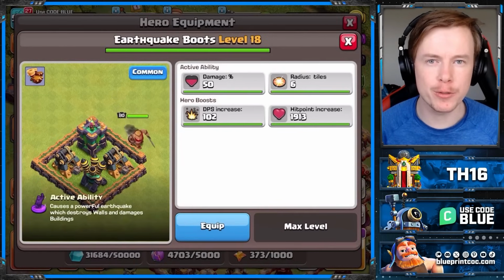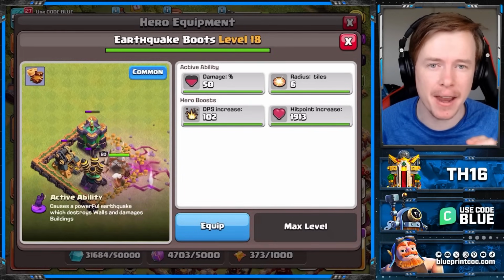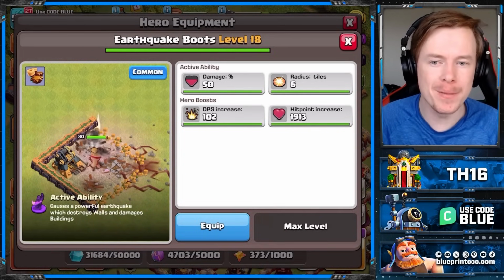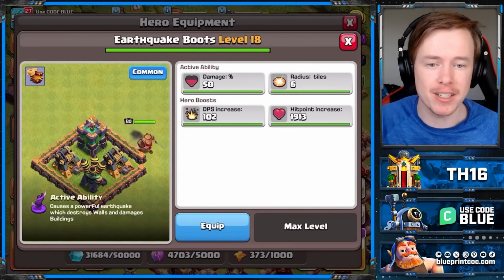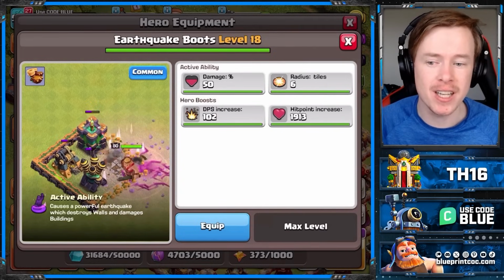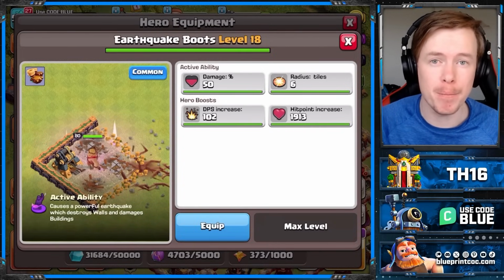The Earthquake Boots is receiving 3 buffs. Firstly, the radius has gone from 6 tiles to 8 tiles. That is insane. So much more damage and so many more walls will be open. Second of all, from level 9 onwards, you are going to get extra damage percent. So it will be an extra 5 at level 9. And then at level 18, it is 60% damage percentage, which is insane. And then the hit points are getting increases from level 13 to level 18. At level 18 now, you will get an extra 2,500 hit points.